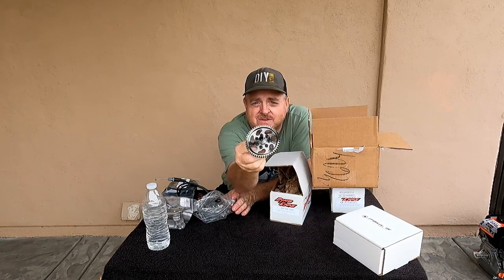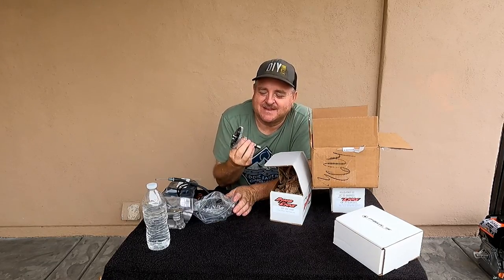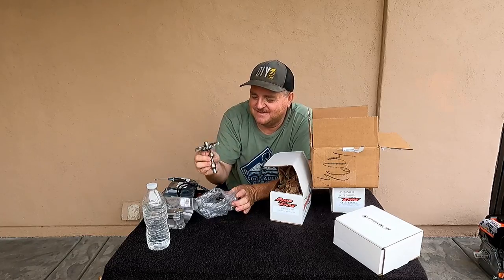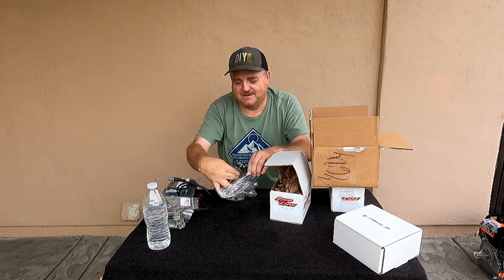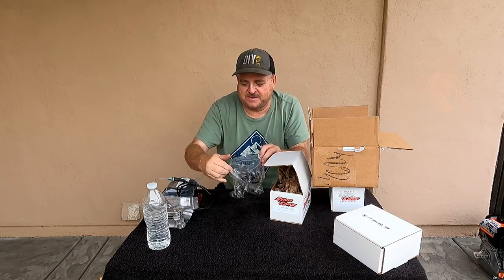Look at that. That is beautiful. I have never had a cam that looks this nice. Look at that. Wow. Smells like engine oil or gear oil. Very nice product. Now that had to be specially made because they don't stock that stuff around anymore.